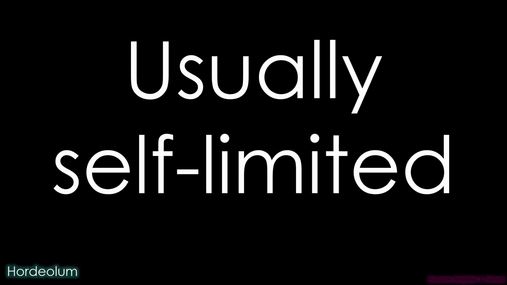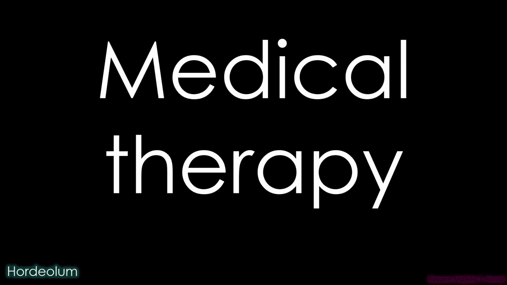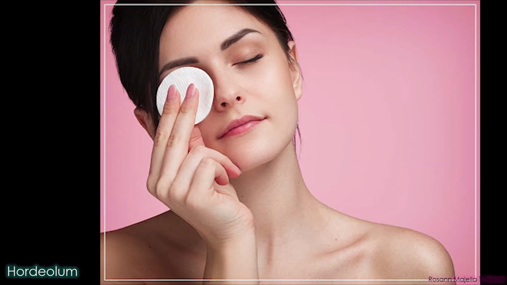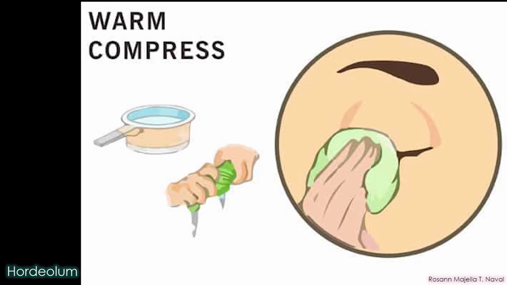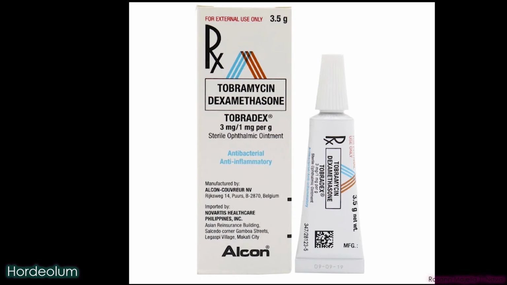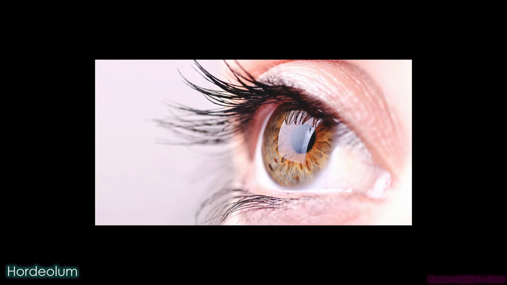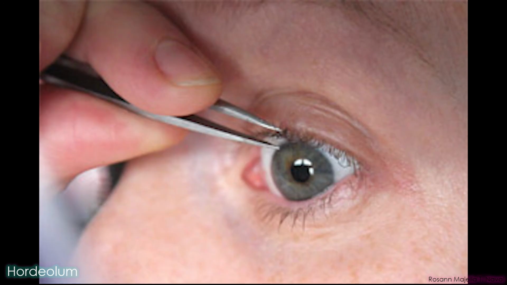How do you manage them? Hordeola are usually self-limited, spontaneously improving in 1 to 2 weeks. Medical therapy for hordeola includes eyelid hygiene, warm compresses of the lesions for 10 minutes 4 times a day, and topical antibiotic ointment in the inferior fornix if the lesion is draining or if there is an accompanying blepharoconjunctivitis. If an external hordeolum is centered around a lash follicle, the lash can be pulled to enhance drainage.